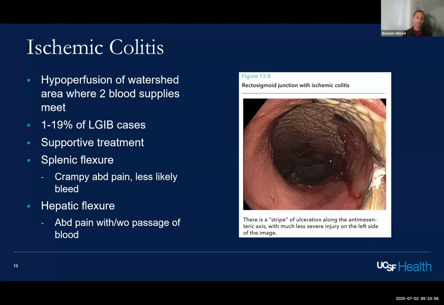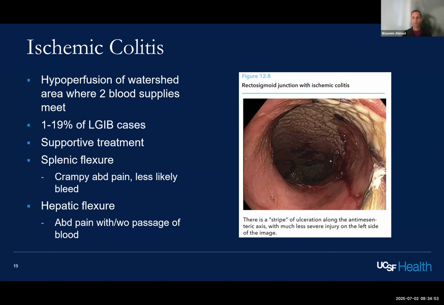The one case that you may want to consider doing it, and this is usually with discussion with our surgeons, is if it's somebody that they may think about taking to the OR, then go ahead and plan on doing a scope. I remember as a fellow, if you're in communication with colorectal and they have an OR ready to go, and if you go in and it looks like ischemic bowel and they're going to take them to surgery, then that should be enough for us to go in. So again, communicating with us in IR, us in surgery, us in the ICU is very important. On the right side, sometimes when you do go in and you do see ischemic colitis, you're going to see something called the stripe sign. Again, this is more of a buzzword thing and less opposed to a GI bleeding kind of situation.